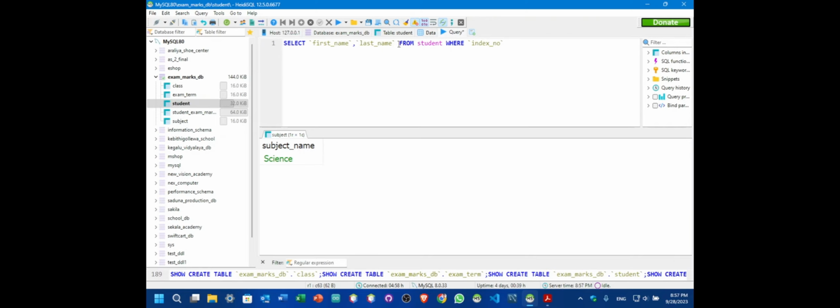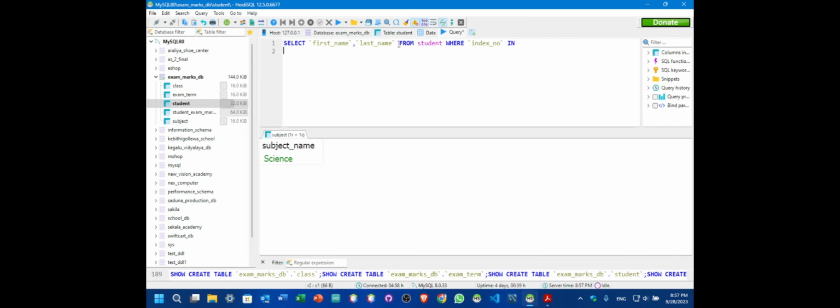We can use this in keyword rather than the equal mark. Also we can use this equal mark or this in keyword. In this scenario I use this in keyword.